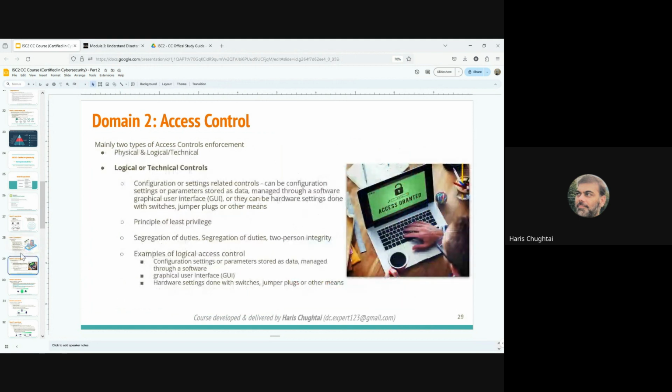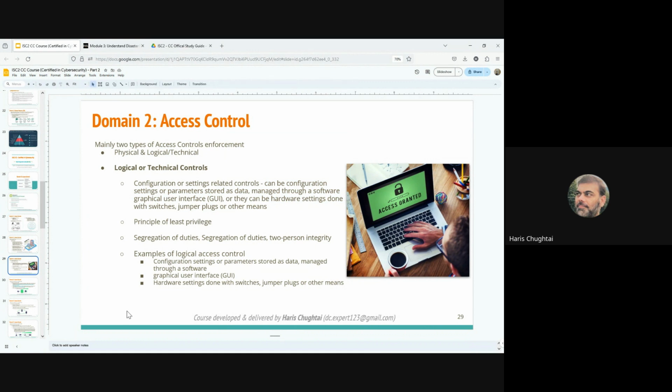So physical security is for the people who can walk in, but at the same time we also have the logical or technical controls, right? This is a very important control. And that's where we have most of the jobs for cybersecurity and network people, to make sure that logical controls are in place, right? Think of logical control as a configuration. When we try to access Facebook or Twitter or Instagram or Snapchat or whatever, we are accessing from our home, wherever we are sitting in the world. We don't know where the server is, and same thing, hackers don't care where your server is. They try to access over the internet, and they try to breach, right?